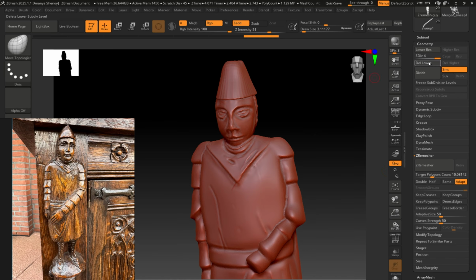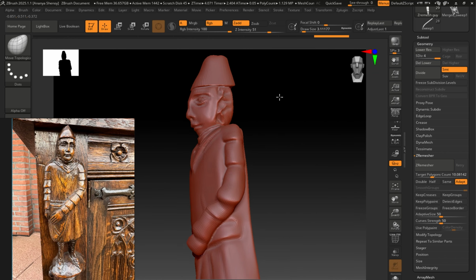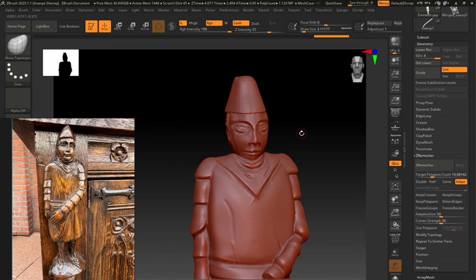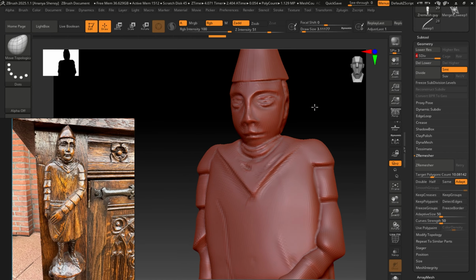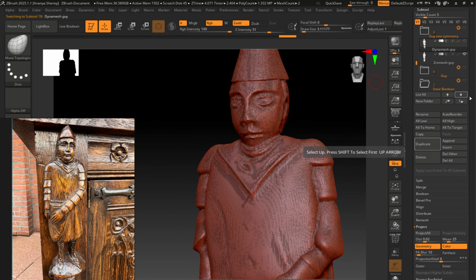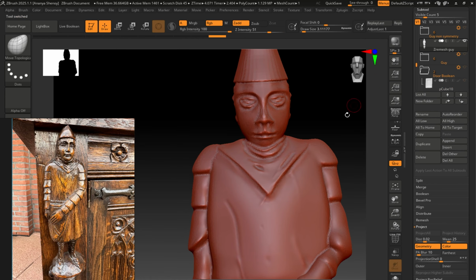So on the ZRemeshed version, we have a lowest subdivision of 1 with this topology, and we have a higher subdivision level with all our detail, which is really what we want to have while we're working in ZBrush. This is the biggest advantage of using ZBrush, that you have these multiple subdivision levels. And now, once we've projected that detail onto this new mesh, we can delete this if we want to. Since we don't need it anymore, we can just delete that. And that leaves us with this final mesh.